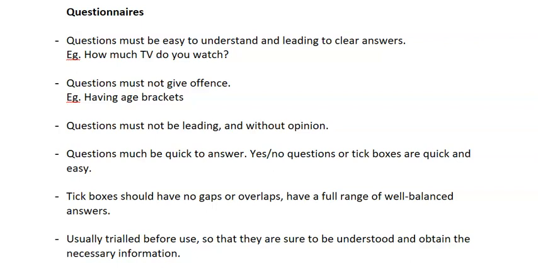Questions must not give offense. So an example is having age brackets, because sometimes people don't like to give exactly their age. So instead they'll tick a box of 20 to 25 or 25 to 30, as opposed to saying, yes, I'm 24, for example. So you want to make sure that people have as much flexibility in the questionnaire as possible without getting offended at all. Questions must not be leading, and of course has to be without opinion.